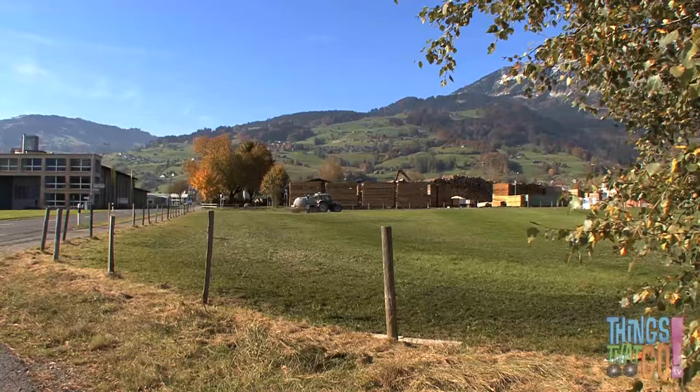Hello kids, Reggie Roo here. Today we are looking at ambulances. Hands up if you know what an ambulance looks like! That's right — ambulances are large vehicles with bright flashing lights and a loud siren, just like a fire engine or a police car. Ambulances are used to pick up sick or injured people, usually in an emergency. They arrive very quickly — sometimes the police and fire engines help too. They then take the people to hospital, where doctors and nurses work to make them better.